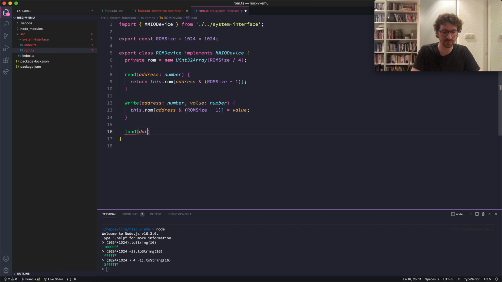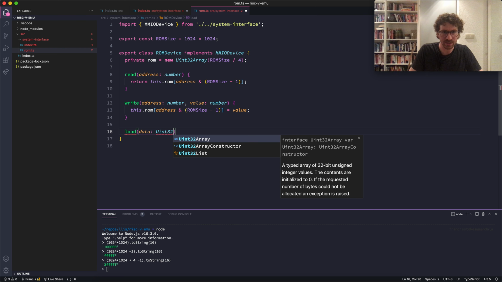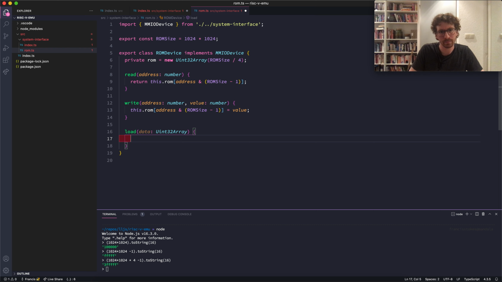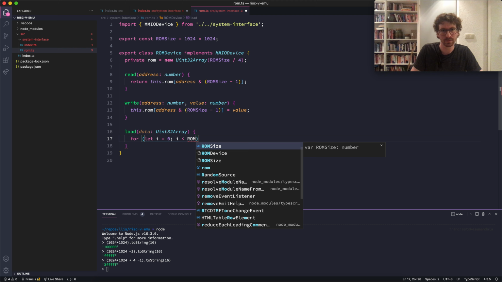So we're going to load up some data into this, because we need to get data into it. It's a ROM, so it's not supposed to be loadable, but it's going to be loadable from the instrumentation point of view. I'm going to say that's a U32 array as well. This is maybe a weird way of doing it, but I'm going to loop over the whole ROM size.